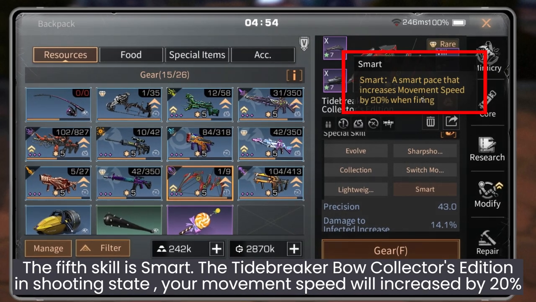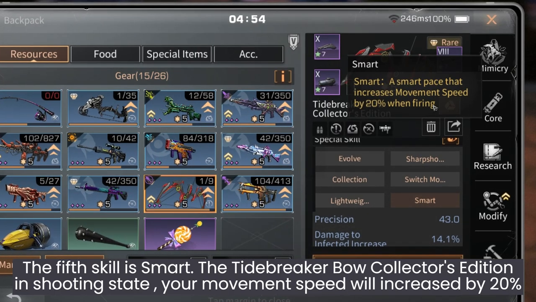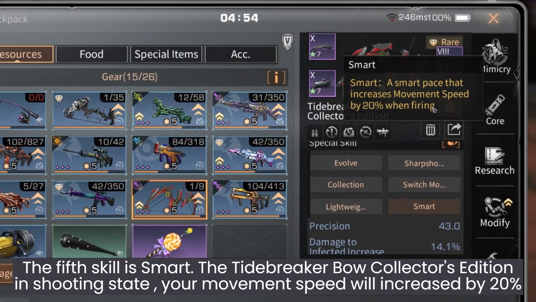The fifth skill is smart. With the Tidebreaker Bow Collector's Edition in shooting state, your movement speed will increase by 20%.